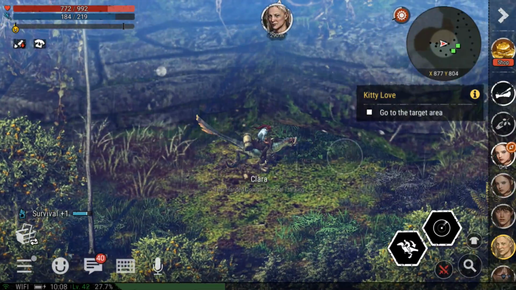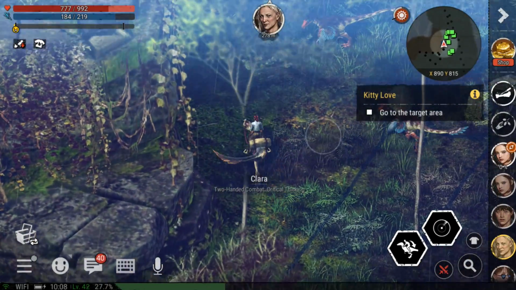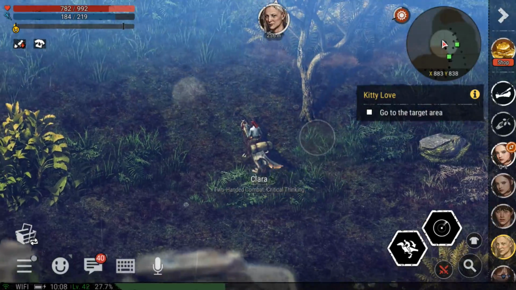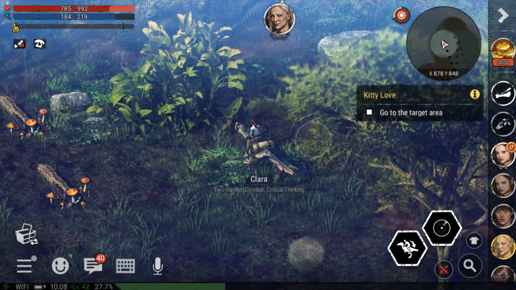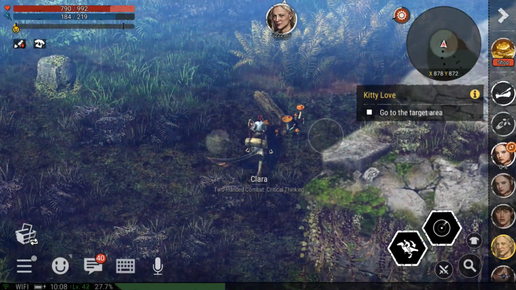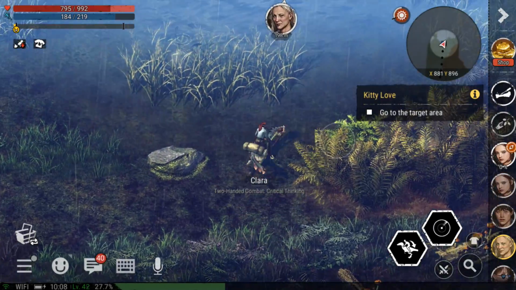Right, anyways, up to the north we go. For some kitty love. Yeah, cool. I'll show you my whole new taming area as well when we get back to the flat. I don't know why that was so funny to me. Back to my apartment on the island that I live on, yes.